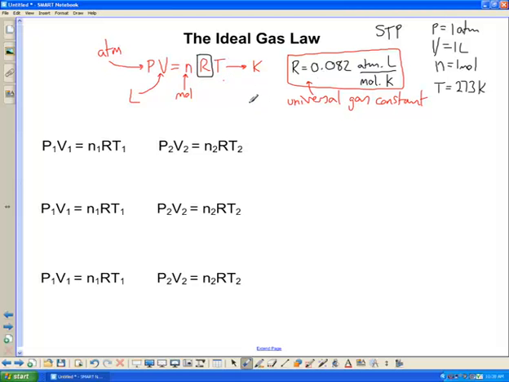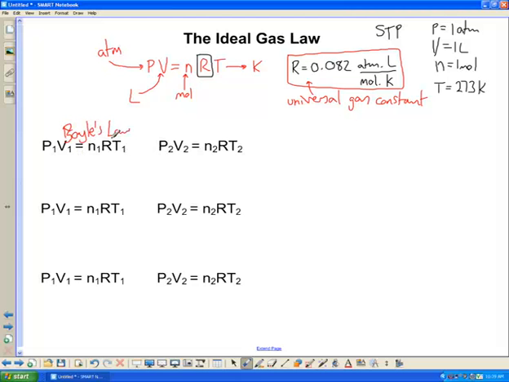Now, before we get into actually doing an example of a problem using the ideal gas law, because it's not all that complicated to use, I do want to just show you what I said before, that you can get the three simple gas laws from the ideal gas law. In order for us to do that, we have to write out the ideal gas law as such. You remember the simple gas laws related a set of initial and final variables together. So I've written the ideal gas law out in initial and final variable form. So if we look at Boyle's law first.